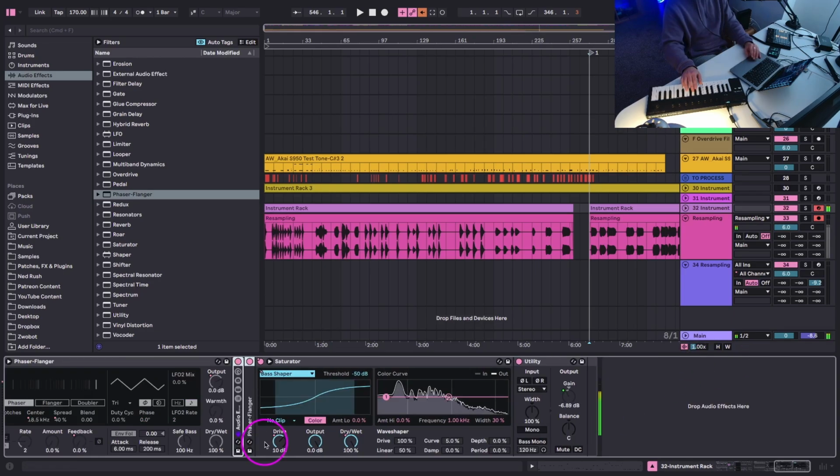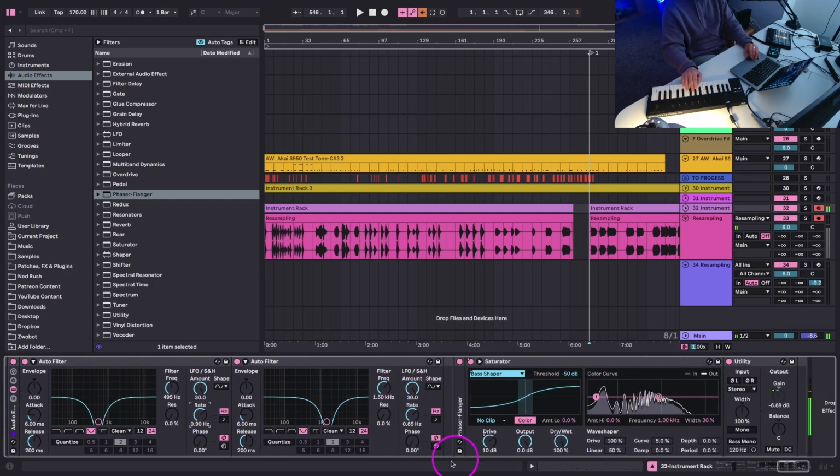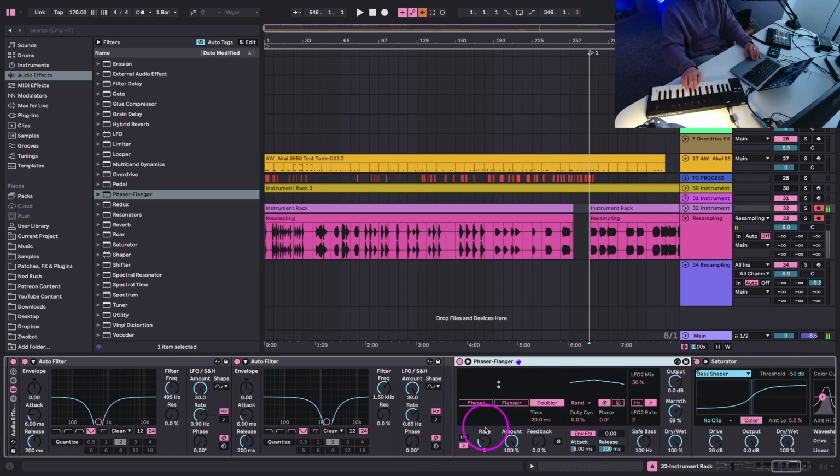That's nice. That sounds awesome. With that Doppler, we got like the two LFOs kind of messing with it.